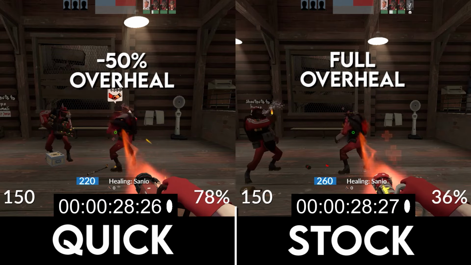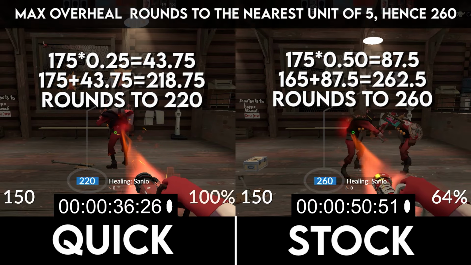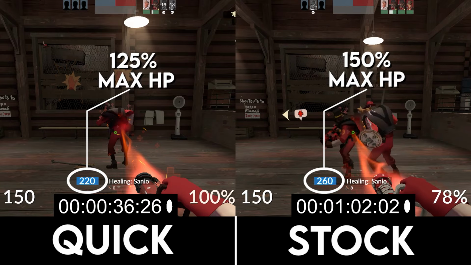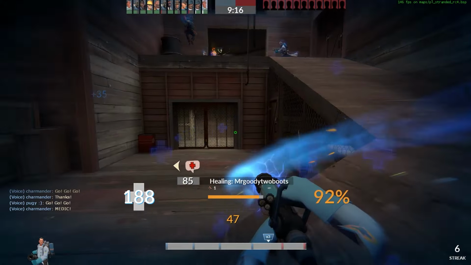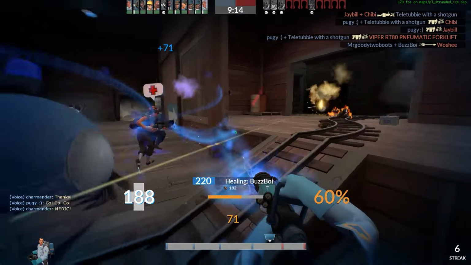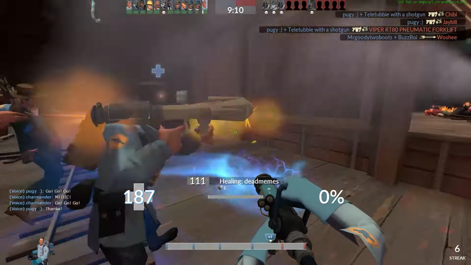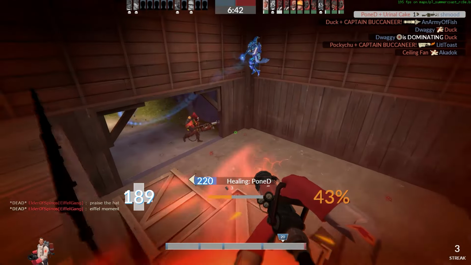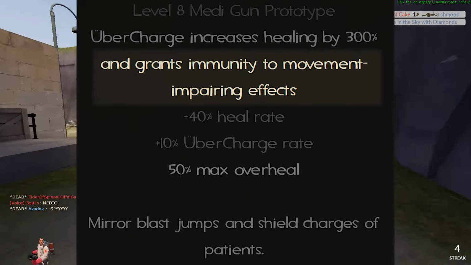You can only overheal someone to 125% of their base health, meaning you will always be building Uber at the highest rate possible, even when pocketing someone. So you can cycle more quick fix Ubers more often to counteract more pushes from the enemy team. But wait! There's more!